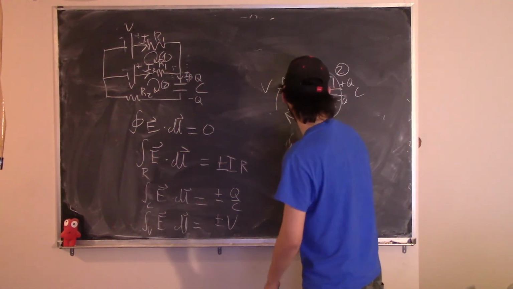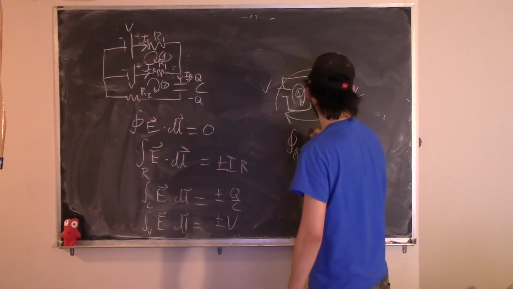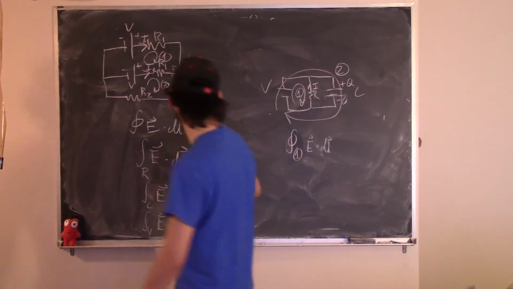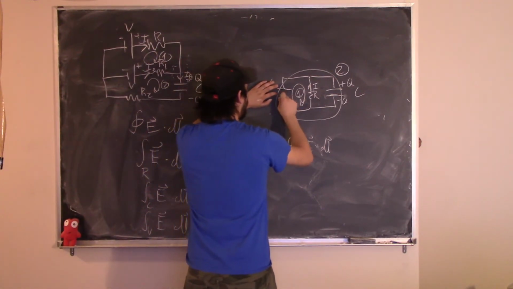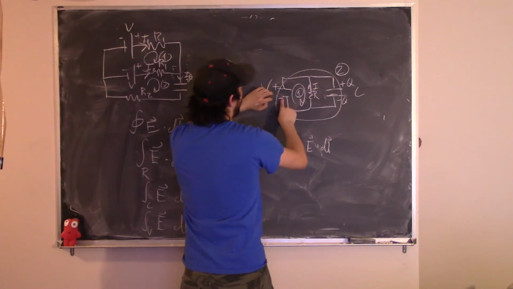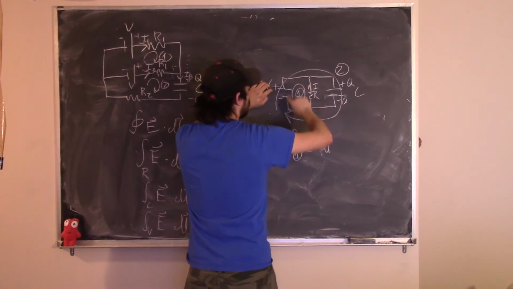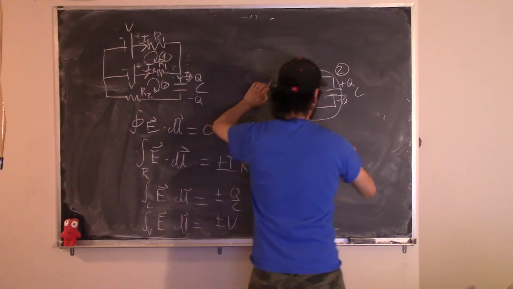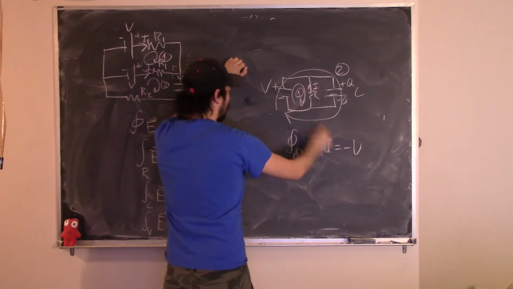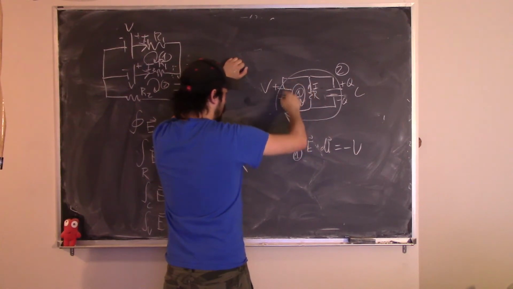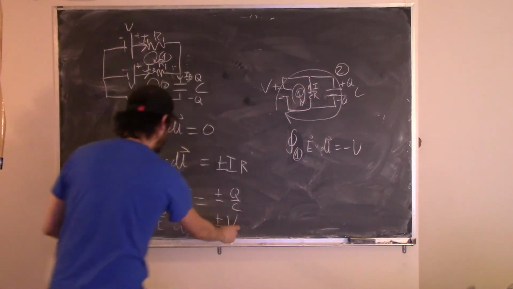So let's first look at the integral over loop 1. That's really getting at why it is plus or why it is minus. For loop 1, when I go across the battery, do I see a negative or a positive with the direction that I'm going around the loop? If I'm going around the loop this way, I'm going to see the negative. So that's why this is negative. For this clockwise loop, I see the negative. But if I did a counterclockwise loop, this would give me a positive. That's where this plus or minus comes from.